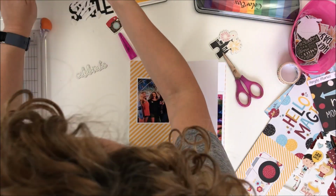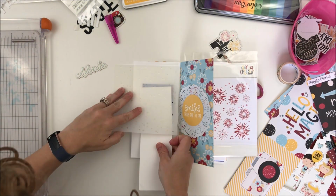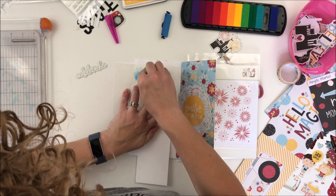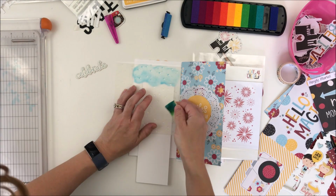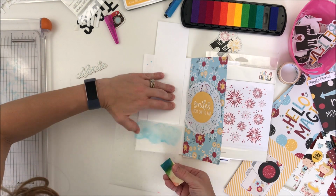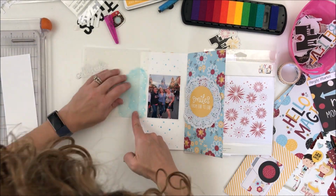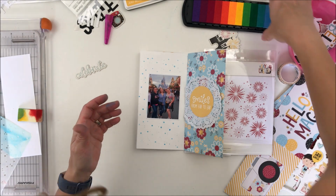So right now I have some more pictures, and I'm going to just dress up these pages with the stencils. These are part of the Simple Stories Say Cheese 4 line. There is this starburst, kind of looks like pixie dust, so I'm adding that in. I'm using the Color Box ink, and I just have a little foundation wedge that I'm using to apply the ink. It works really, really well in that I was able to control where the ink went, and it gave it a softer look instead of dabbing the ink through right onto the stencil. So I was very pleased with that, and definitely some stencils that I will use again.